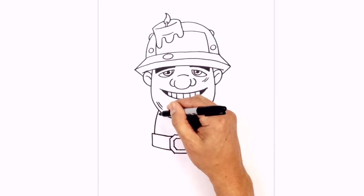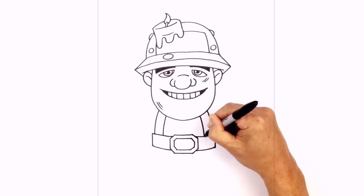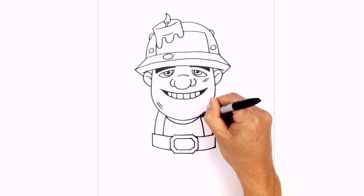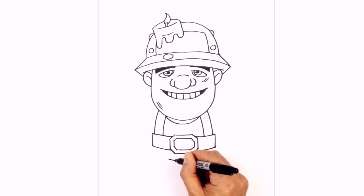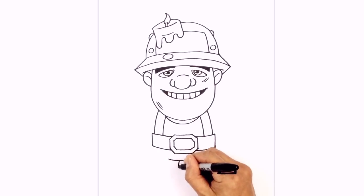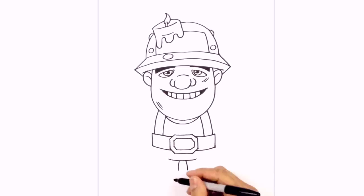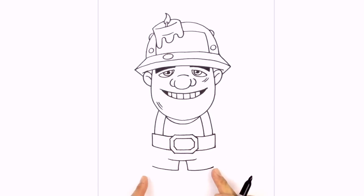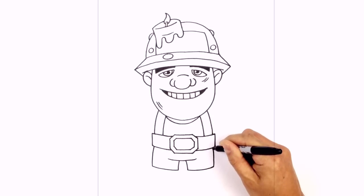Let's add the straps on the side here. From this curve, we're going to step over and draw that same curve, coming down to the top of the belt — do the same thing on the right side. Now from this point to that point, I'm going to draw a lower curve for the collar of the shirt, coming down in the middle and back up on the right side. Let's work our way down the legs. In the middle just below the belt buckle, draw a curve from left to right. In the center, step over on either side and draw a curve for the inside of the shorts. Now draw the bottom of the shorts, curving across to about the same width as the belt, then pull these up underneath the belt leaving a little overlap.